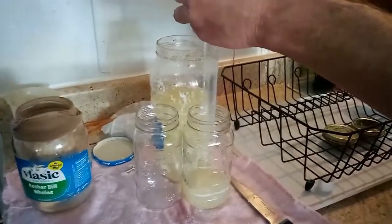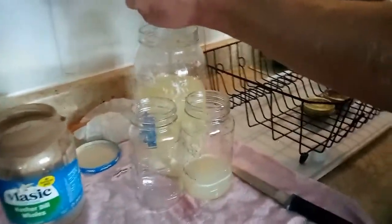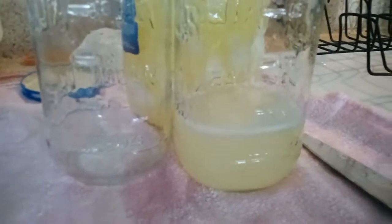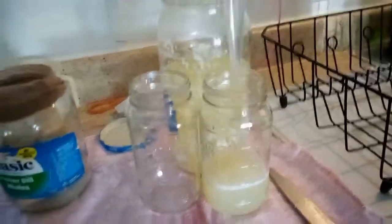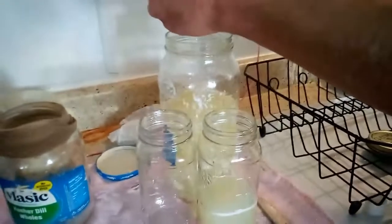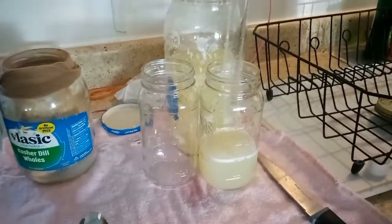If you have stuff on the bottom of your jar, which you almost always end up with, the white stuff, you don't want to extract that. You want to get just the juice, just the pure LABS. I like the turkey baster for this, even though it's kind of a pain in the butt, but I'm not trying to get all those chunks, so it allows me to kind of pull from the middle. So you get the idea.